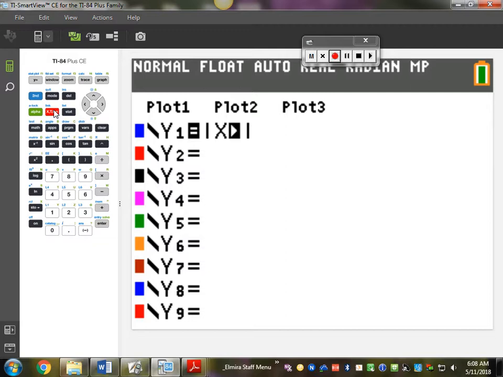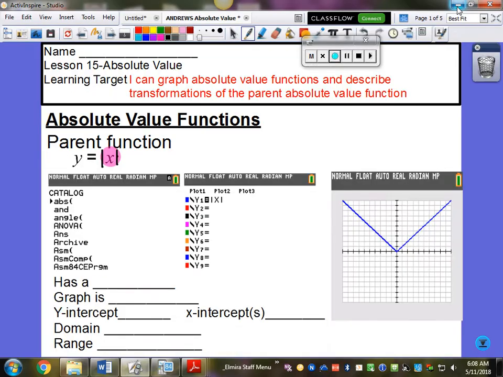It'll stay inside the bars until you arrow out. So if you wanted an x plus 3 in the bar, and then you needed to put a -2 on the outside, you just have to arrow out of the bars for your -2. Okay, and I just made that up. I'm getting a little bit ahead of myself here. Okay, so I just put a screenshot of the fact that it's the first thing in the catalog and it makes the bar.